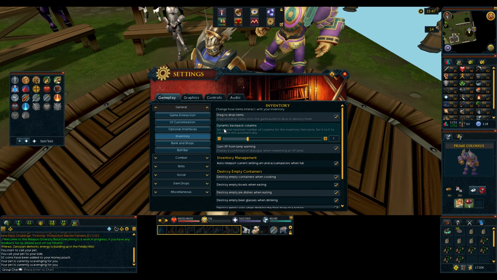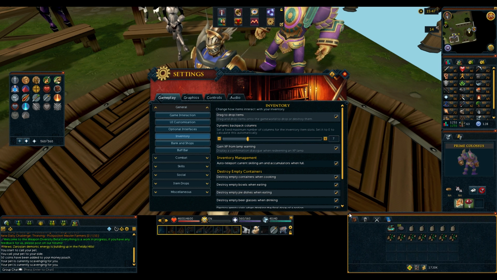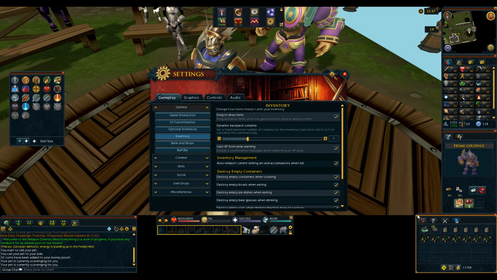You need to make sure that your dynamic backpack columns is set to 7. With that set to 7, you will never have more than 7 columns no matter how you extend the bar, but if you shrink it, you'll have less than 7. But this is important for the design that I'm going to be showing you. So for now, make sure that's at 7, and then we can progress.